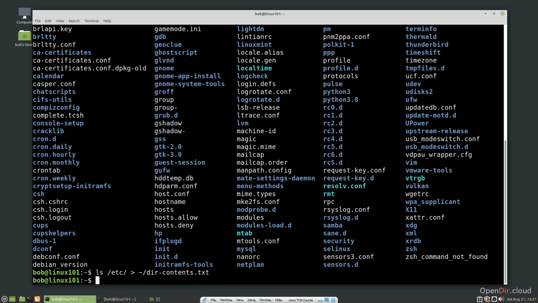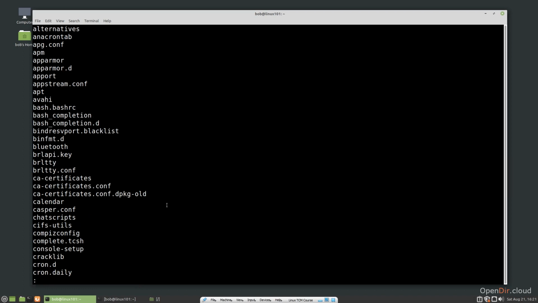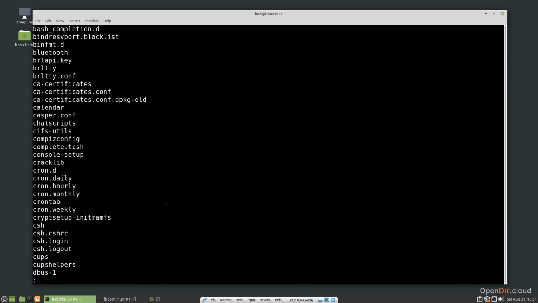The greater than symbol is used to redirect standard out to a file. Think of it as pointing from the command to the file. We can see that the content of the file is exactly the same as the normal content from the command. The formatting has changed, but the content is the same. It is just in a file.